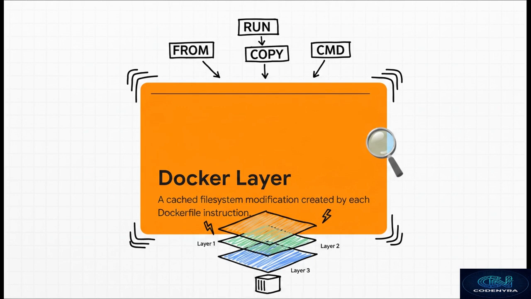Real quick, before we start the line, let's just make sure we're on the exact same page with our vocabulary. A Dockerfile instruction is basically just a command, always written in uppercase, that dictates how to build your image. But, and this is the absolute secret to everything we're about to cover, every single instruction you add creates what's called a layer. Think of a layer as a cached file system modification. Understanding how these instructions create these individual stackable layers? Yeah, that is the ultimate key to building lightning-fast, secure containers.